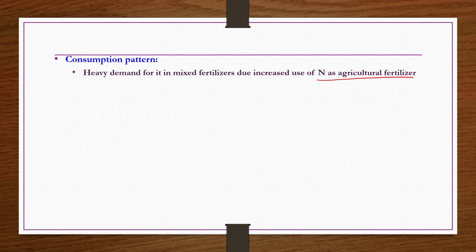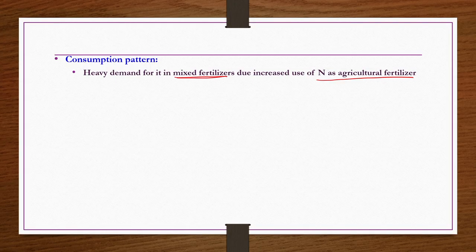But here in India, especially, ammonium nitrate is mostly not used directly as a fertilizer. Rather, it is used as an intermediate to prepare many other chemicals in addition to the mixed fertilizers. If you want to produce mixed fertilizers like ammonium sulfate, nitrolime, etc., then ammonium nitrate is used much more in India, though it can be directly used as a fertilizer. However, in Indian soil, direct use of ammonium nitrate causes too high a leaching rate. That is the reason we don't use ammonium nitrate directly as fertilizer in Indian soils. Rather, we use it for the preparation of mixed chemical fertilizers like phosphate, sulfate, etc., which we are going to discuss anyway. For that purpose, it is majorly used.